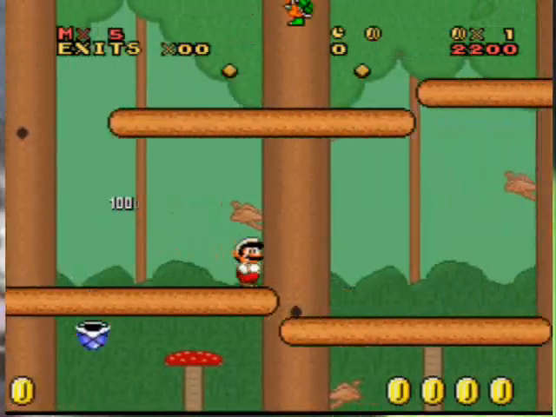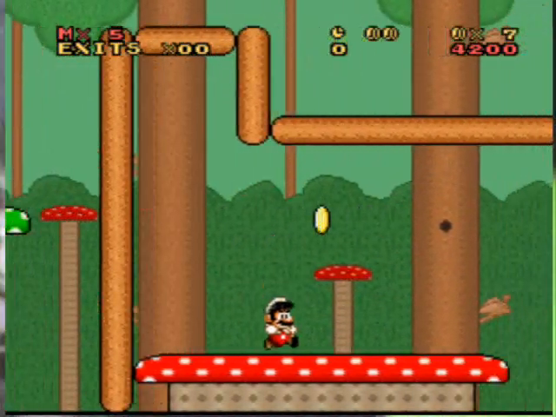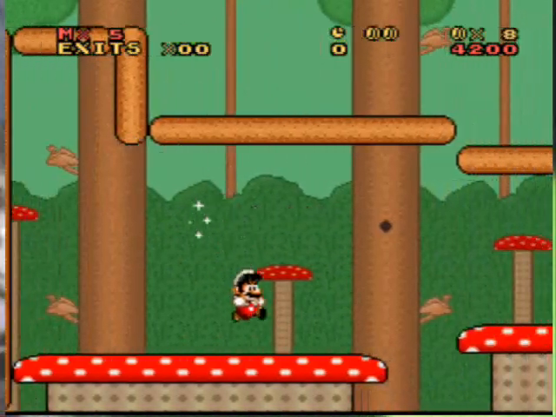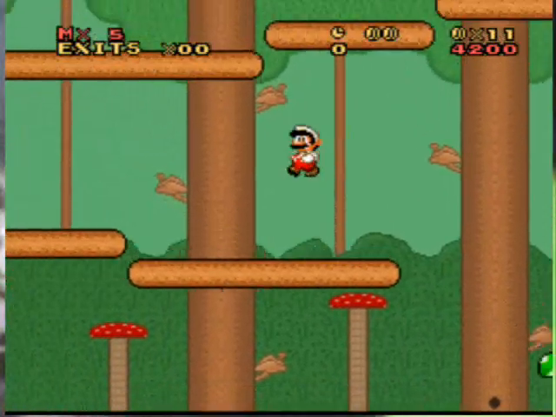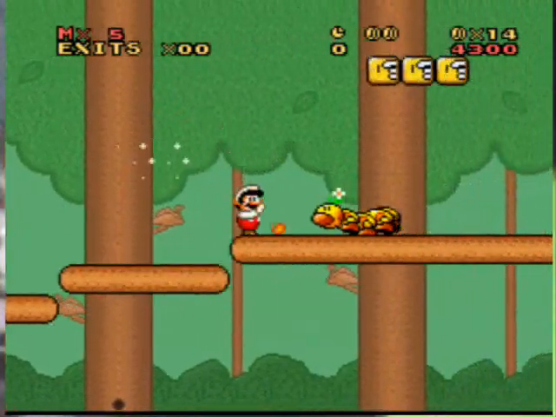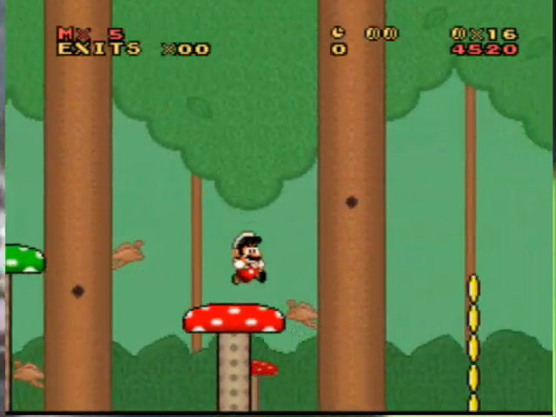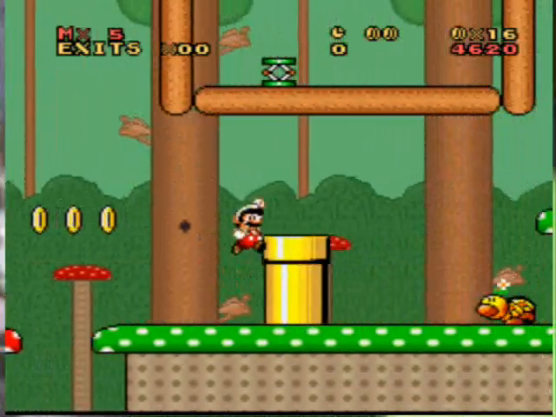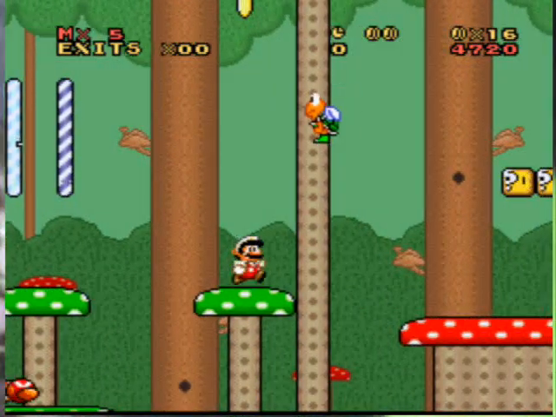And I got some lives here. Whoa, actually. Let's go see what's above. There's nothing really special. And we're going to hit something. And there's a trampoline, but I'm going to be skipping it.